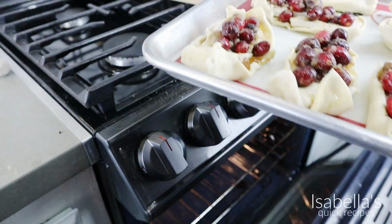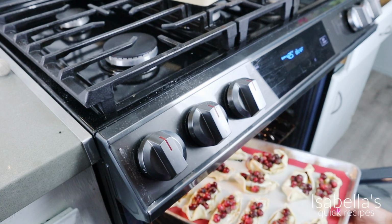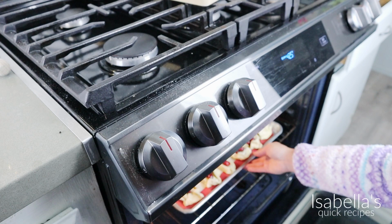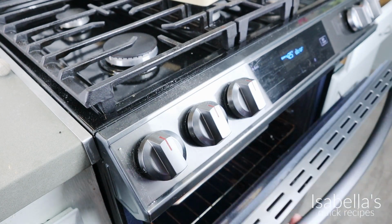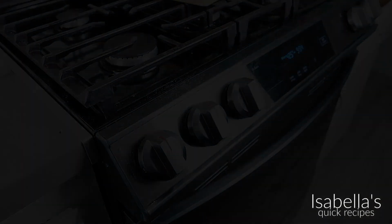I moved them onto a silicone lined baking sheet because anytime you're dealing with melted sugar, it's just going to be easier to remove on a silicone lined baking sheet after they bake. I'm going to bake these at 425 for about 20 to 25 minutes.